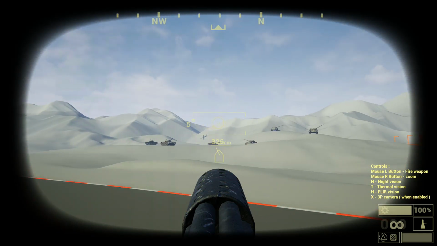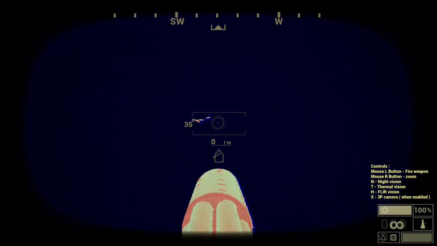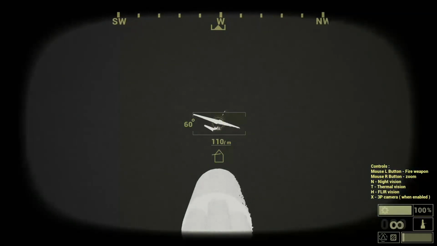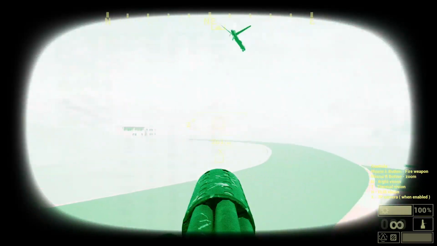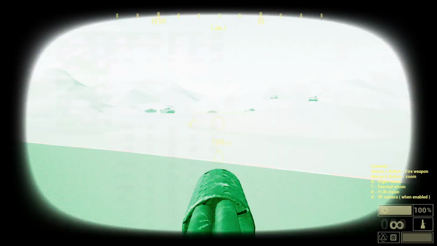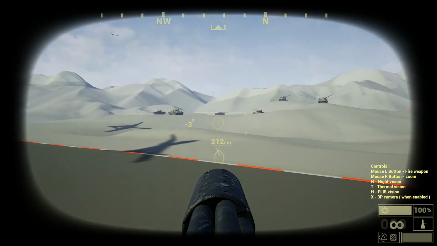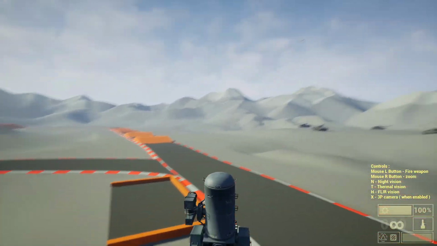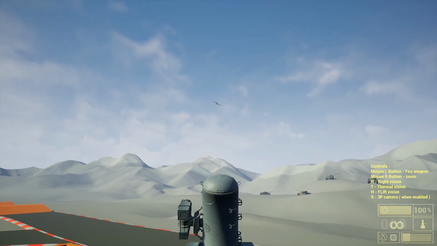We have a couple of visions. We have a thermal vision, a FLIR vision, and a night vision. Of course, this is the day map, so it's blown out a little bit, but on the night map it's actually pretty good. We have a third-person camera, and of course very nice particle effects that go with this little project.